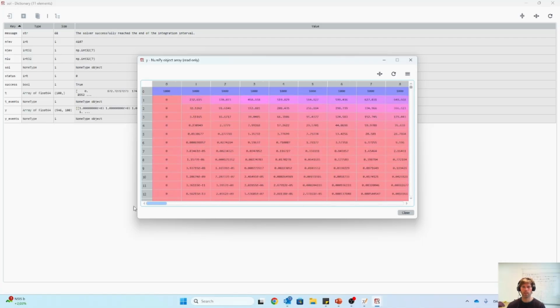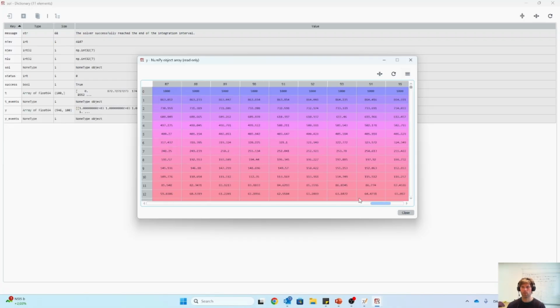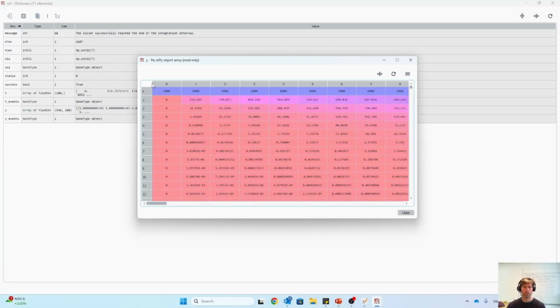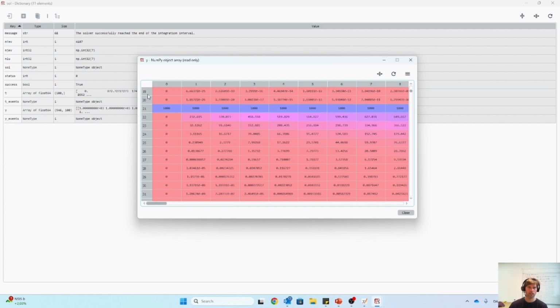So we should have 100 time points here. And then when we go down along the rows, we have the position in the Z dimension. And then you get a new block coming here. So that is time again and the Z dimension, but in the next radial position.